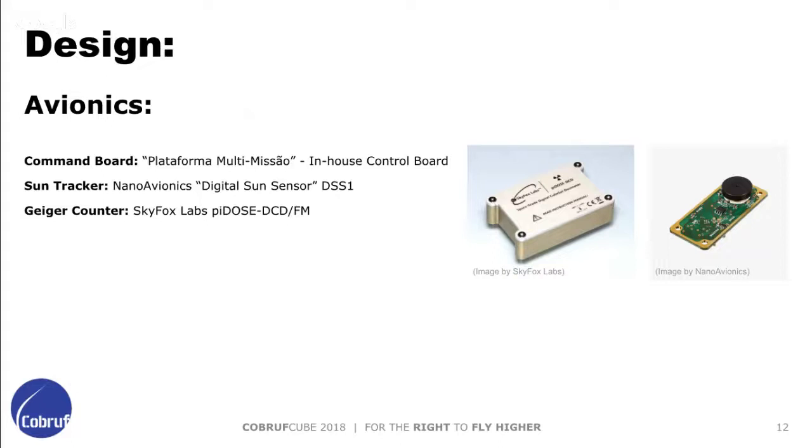This multi-mission platform, called PMM for short, is meant to be used in the CubeSat, also in the rockets, also in balloons, atmospheric surveys. Later on, you will see our EVA project also featuring our PMM board. This is the heart of the processing unit, in which we can sense internal sensors and also external sensors from other subsystems, and push all the data through telemetry and the telecommunications modules inside PMM.